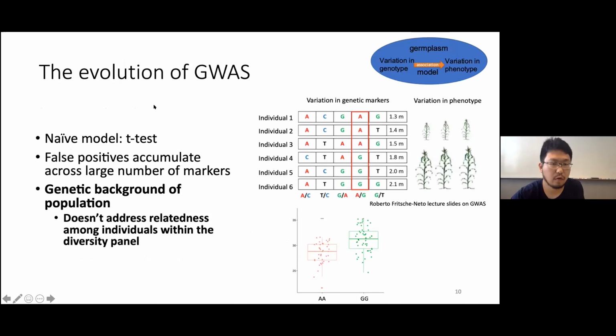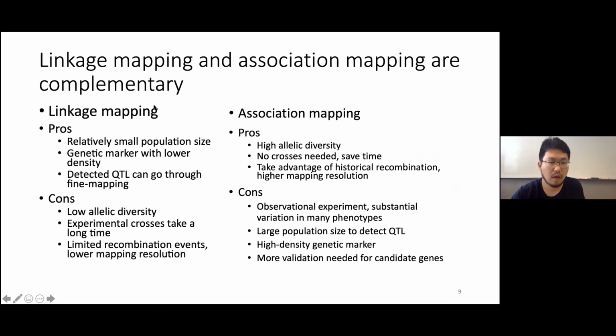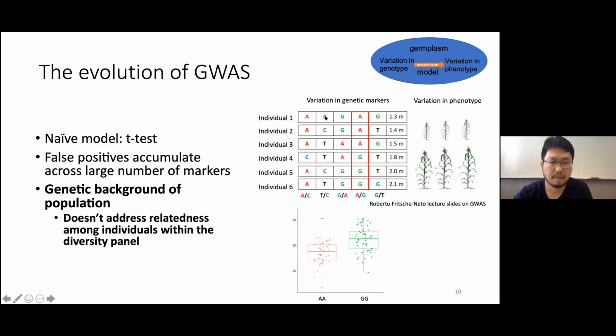Any other questions or comments? If not, we're going to go on with the second section of this workshop. Sorry, it's still the first section of the workshop. We've been talking about linkage mapping and association mapping, the direct precursors of genome-wide association study. Now let's focus on genome-wide association study itself, and see how this method evolved over time.